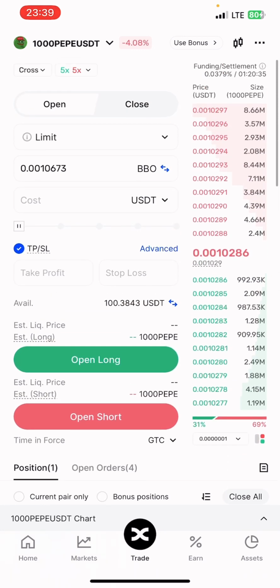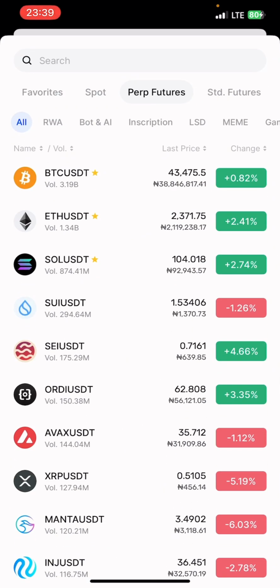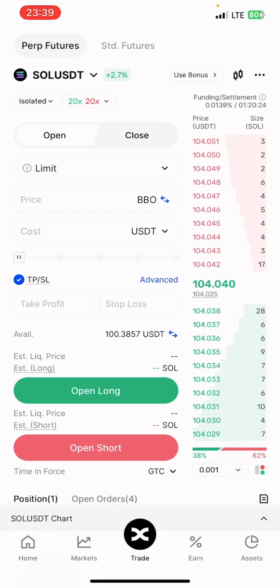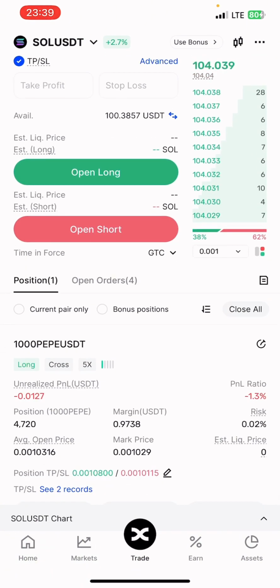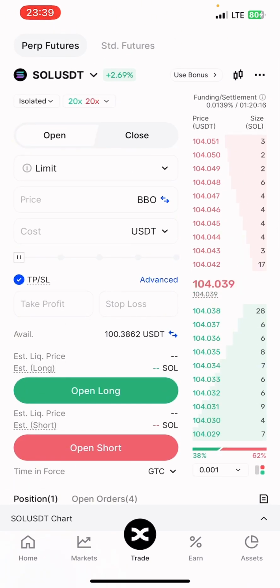So this is just how you do this. So now let me show you the limit part. You get me? So I'm going to choose a coin. Let's say I'm going to choose Solana, for example, right? Because the coin we actually entered, we took by market, I want to really show you by Solana. So this is the last example we're going to be having.